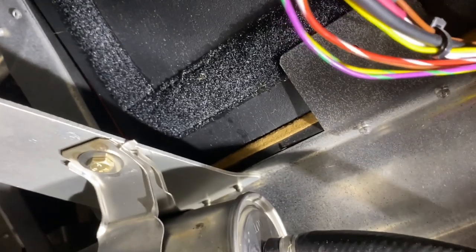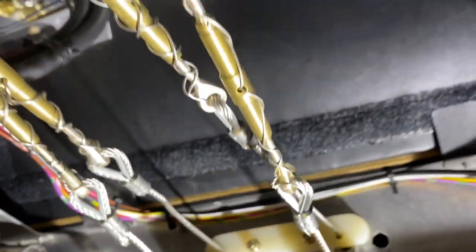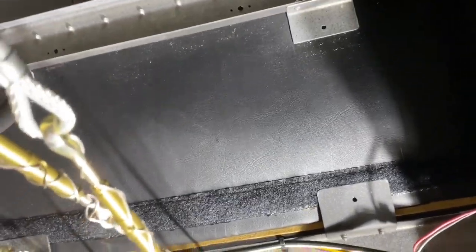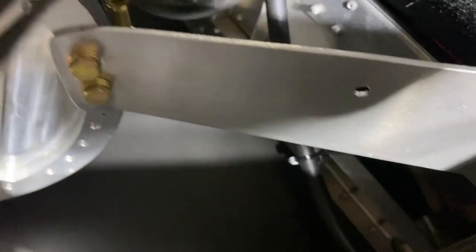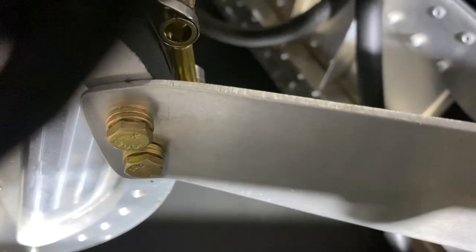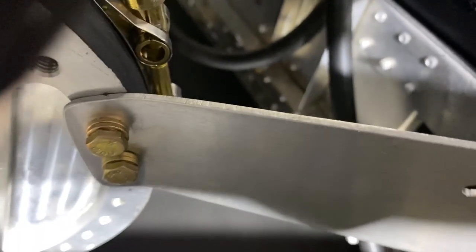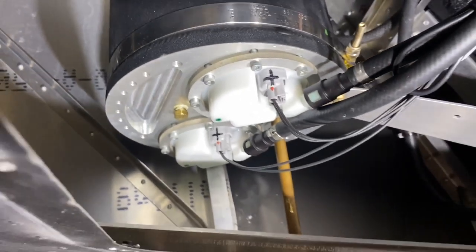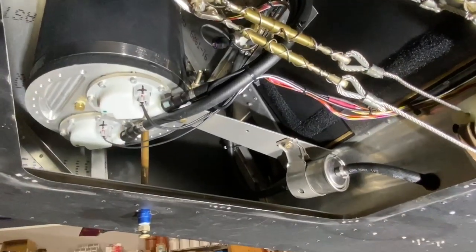You never want to bolt the tank to anything — it should always be clamped. Also provide some kind of rotational arrest to the tank, which we do through a small aluminum bar riveted to the rear seat structure in the Super Duty. Bend up a piece of scrap aluminum and screw it into the many threaded holes in the tank. Even with the shortest bolts, use washers and carefully check the depth of the holes in the tank, because you definitely don't want to bottom out and break through into your header tank. That's the physical mounting of the tank.